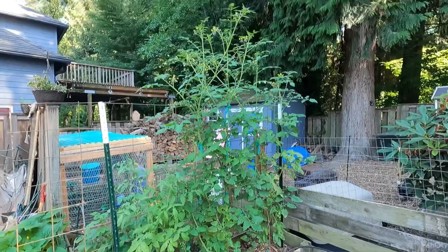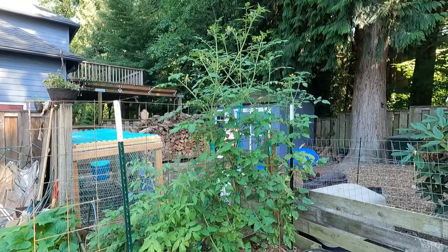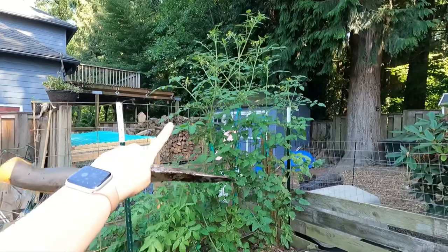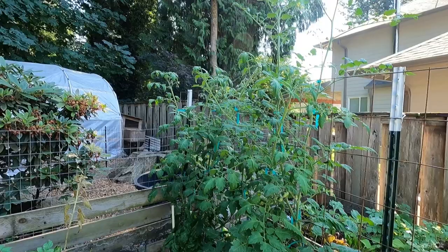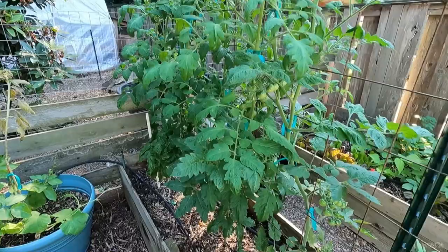I gotta tie up some more tomatoes. Those ones are tied up, but I can't tie them up anymore because they're growing over the trellis. That's what happens when you have indeterminate tomatoes. It looks like I can cut up a couple more right there and right there, tie them up. And then over here, they're growing over the trellis nicely too. And look, I got all kinds of tomatoes coming on there. They just take a little longer here in the Northwest. We don't have the ideal weather for growing tomatoes.